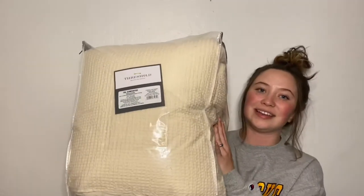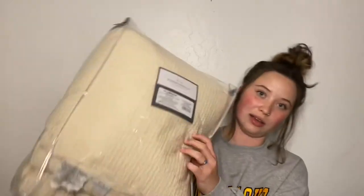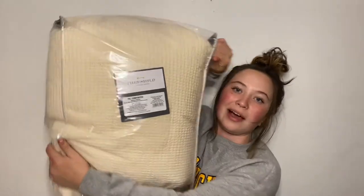The first thing I'm going to start with today is my bedding — everything I bought for my bed. So here's my comforter. My theme for my dorm is like sage green, greenery and beige, natural tones and white. My comforter is kind of an oatmeal color, like waffle knit. This is from Target — it's the Threshold Twin XL Comforter in Natural Waffle. It was actually on sale and it was exactly what I was looking for.